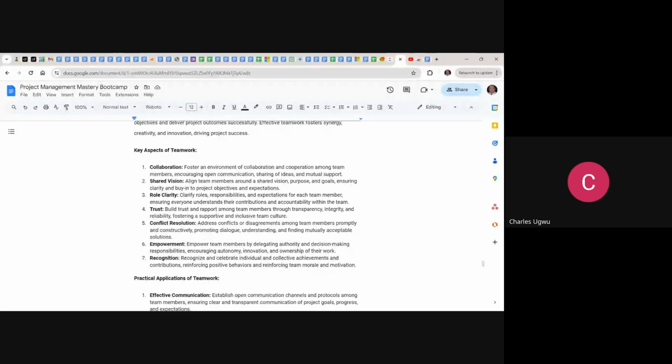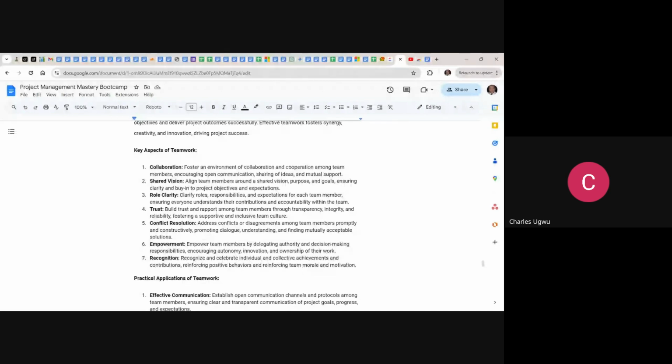Recognition: recognize and celebrate individual and collective achievements and contributions, reinforcing positive behaviors and team morale and motivation. So you see, I'm always talking about positive behaviors and team morale.